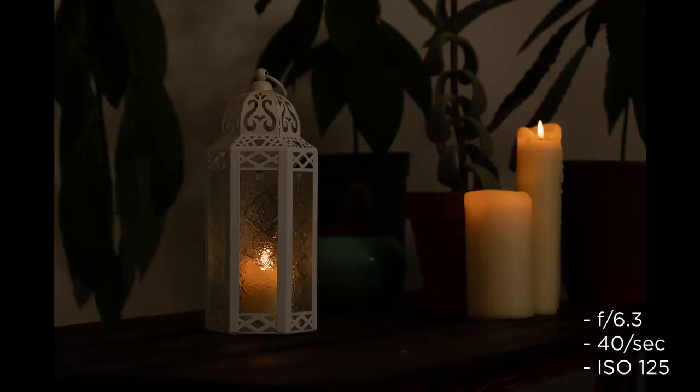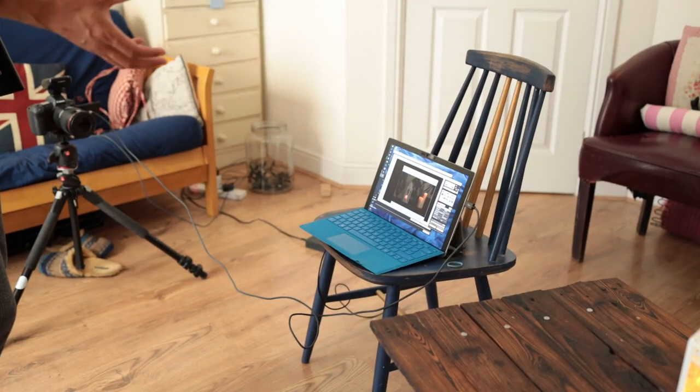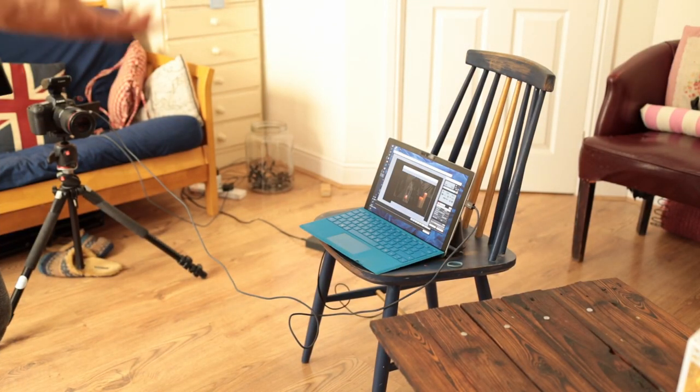As you can see, it's quite dark. It's very dingy. Not really sure what the product is here, whether it's the lanterns or the candles itself, or it's just a generic image. Now I'll add in my light panel.